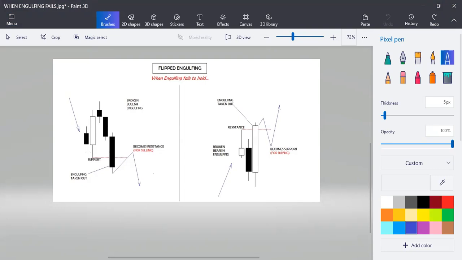Yeah. So here you must have got this particular pullback. There's a retest here with a wick in a lower time frame. Then furthermore, we have a bounce here at the opening on the 10th of October. This is a daily time frame of gold, right? So this also is a failed bearish engulfing. Price broke through it. It got retested here. Then you sell. You can also sell here.